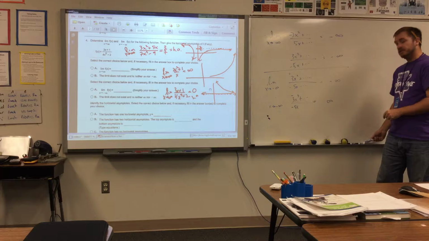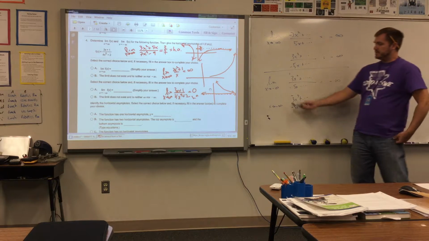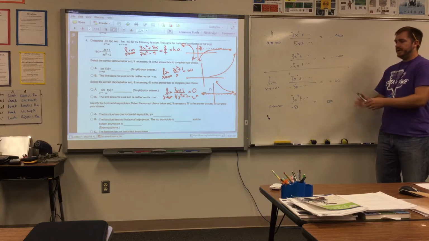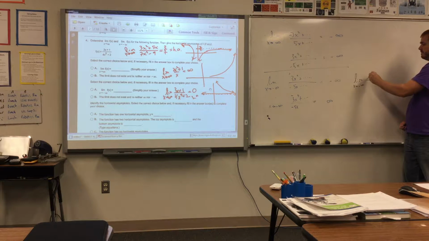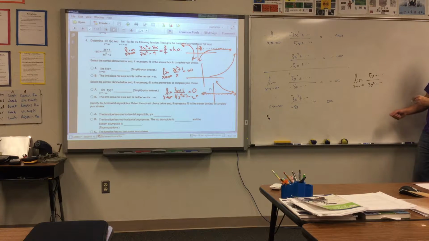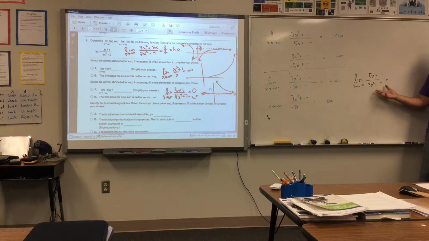I guess just for the sake of completeness, I'll show you what happens as x approaches negative infinity when we have those other situations, such as the limit as x approaches negative infinity of 5x plus blah blah blah over 3x squared. So this is a situation where the denominator wins. The denominator is going to grow bigger faster. Well, what happens when the denominator grows bigger faster? It approaches 0. Done. Don't need to worry about positive 0 or negative 0. That's it.